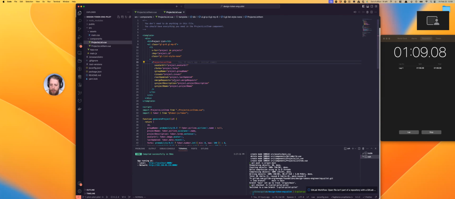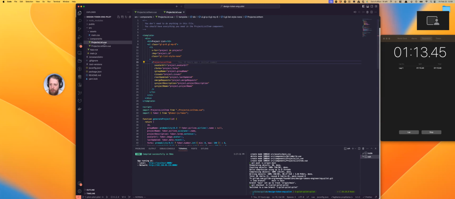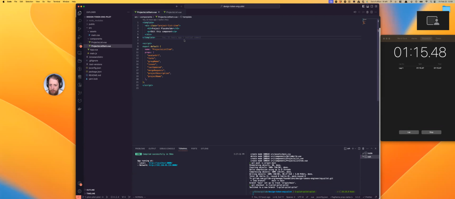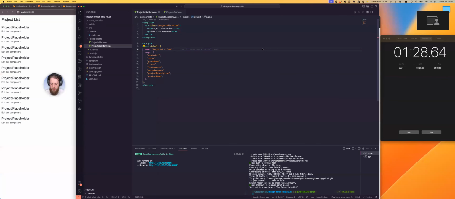We've got this projects list that generates some fake project data and then loops through them. This is the only file we want them to change, though, really. And I've been explicit with that in the issue. And then if I open localhost here, we see we've got project placeholder. I'm just going to put this off to the side.